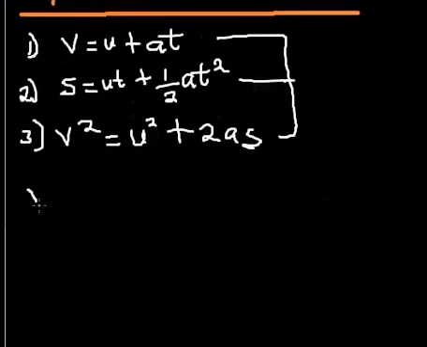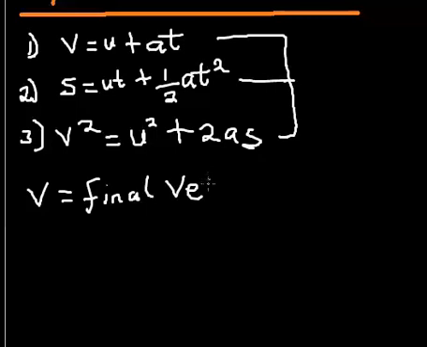So for the v, we know that v represents the final velocity of an object. No object actually starts with the final speed. Please, in as much as we are considering motion, we are not looking at vectors or directions. So speed and velocity will be the same thing for now. Please take note of that. An object doesn't just start moving at the highest speed or velocity. It starts slowly. So I'll use v to represent the final velocity, then u to represent the initial velocity or speed.